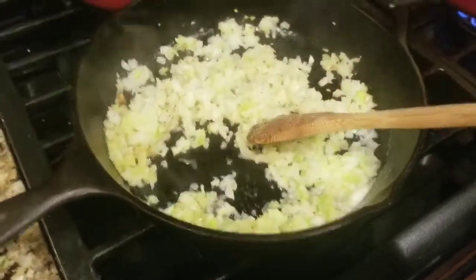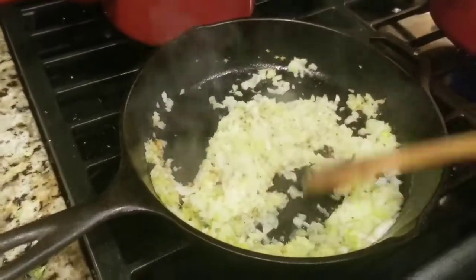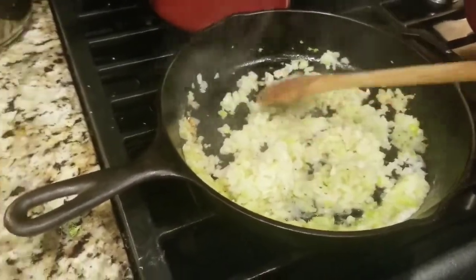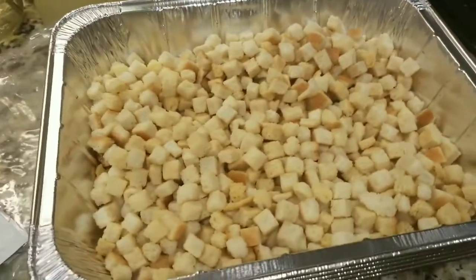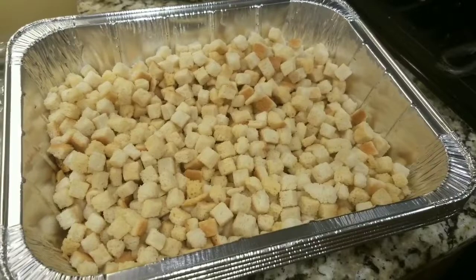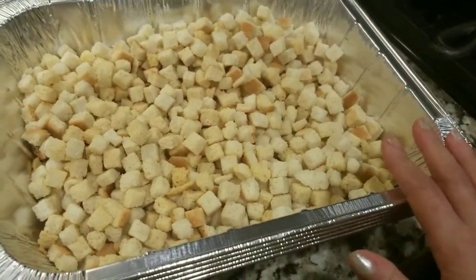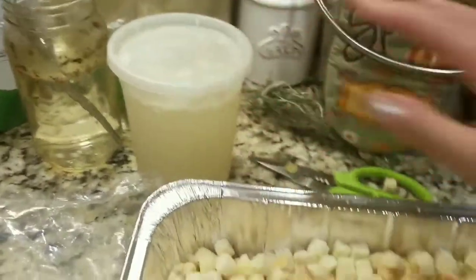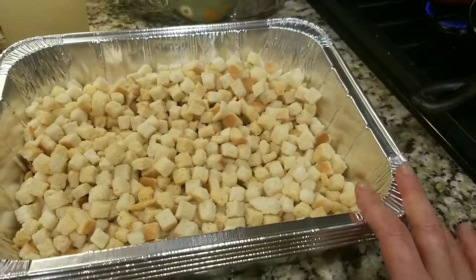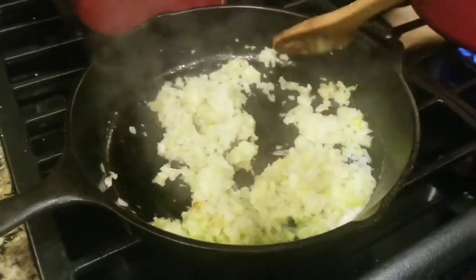And I did put a little salt and pepper, and I threw butter in there, so that's going to moisten it. The box actually says to use 3½ cups of broth or 4 cups of broth, depending on how dry or moist you want it. Since that was almost a quart, that's 4 cups. So I'm going to throw that in there, and if it seems a little too dry on Thanksgiving Day, I'll just put a little more chicken broth. So I'm going to actually put that back in the freezer. And then I throw it in the oven with some butter. So that's dish number 3.